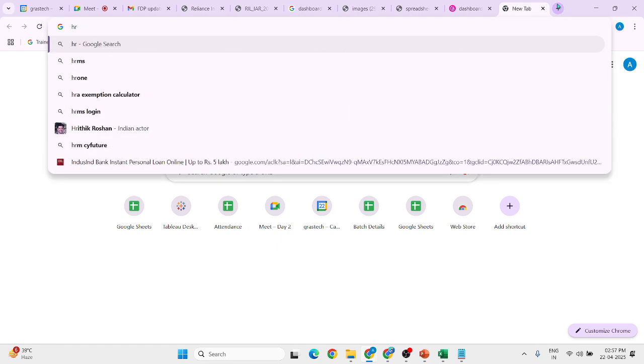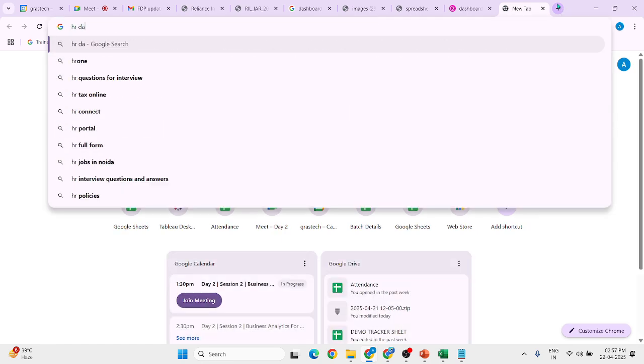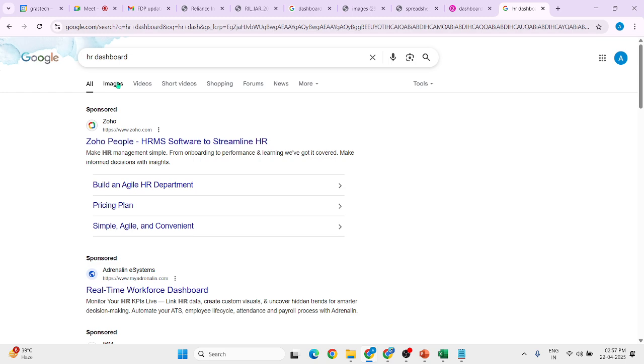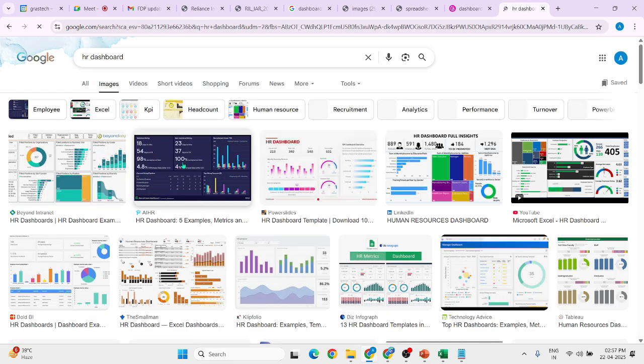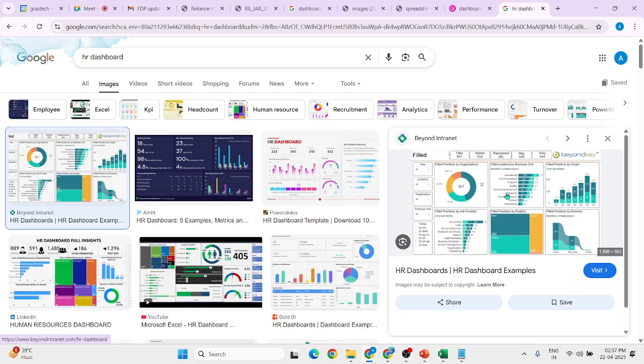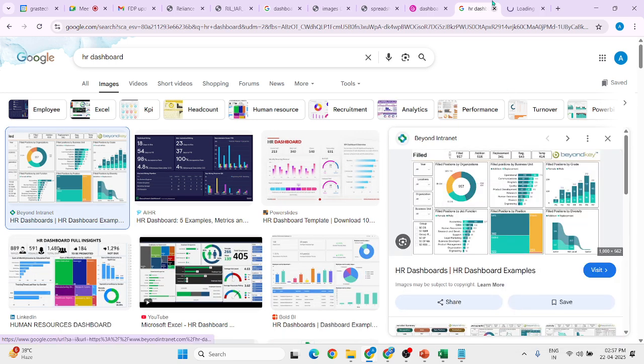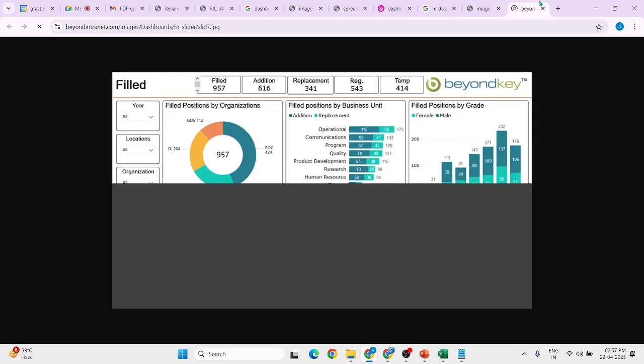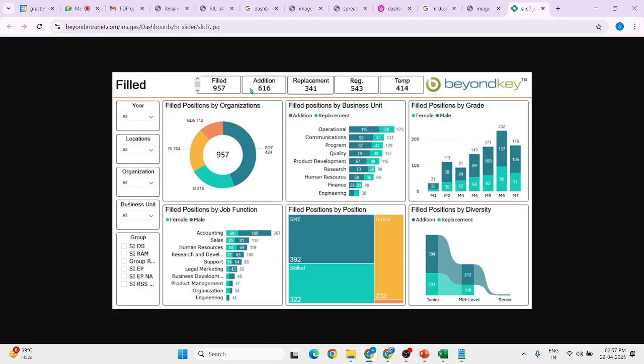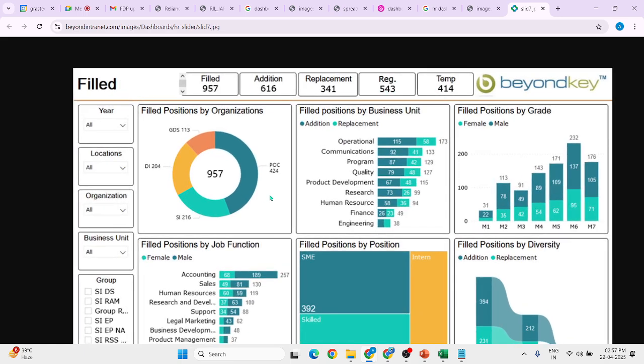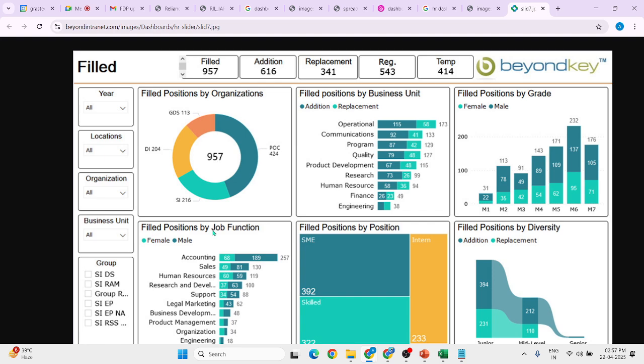If you are working in the HR sector, you can check the HR dashboard and the KPIs related to it as well, right? The KPIs are like how many employees are enrolled now, the attrition rate, the replacement, the addition, and the temporary value they have, like filled positions by job function.